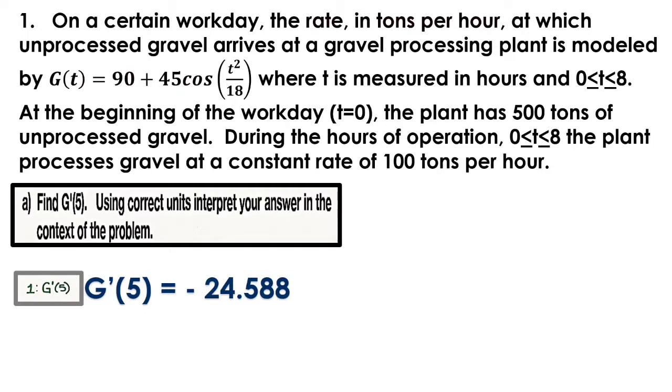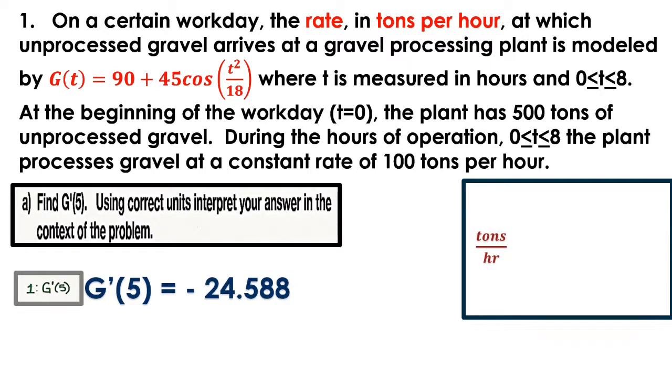Okay, so let's begin by just reminding us of the relationship between position, velocity, and acceleration. The label up here says tons per hour. A label of tons per hour is a label you would find on velocity. So g of t is a velocity function. When you continue to read and you see that at time 0 we have 500 tons, that is a point on the position function. Tons is a label for a position function.